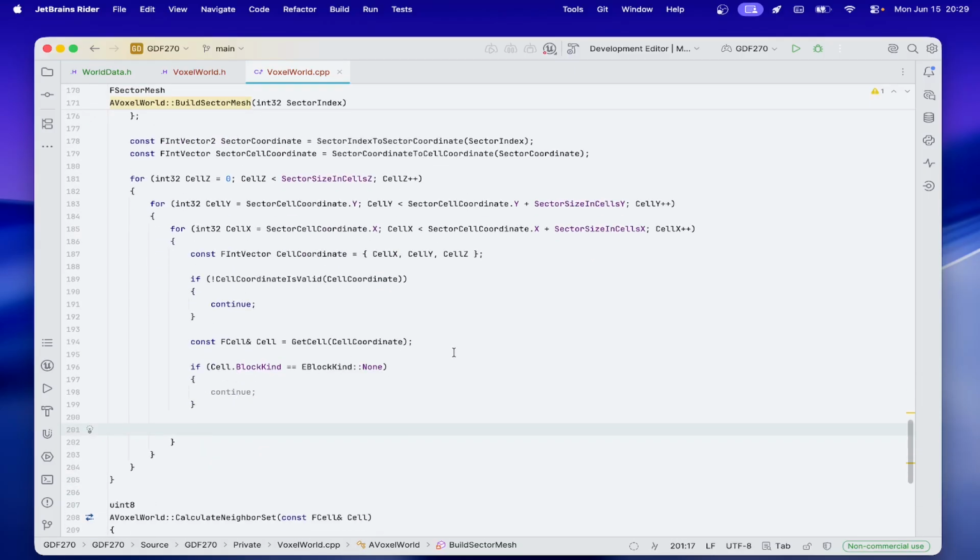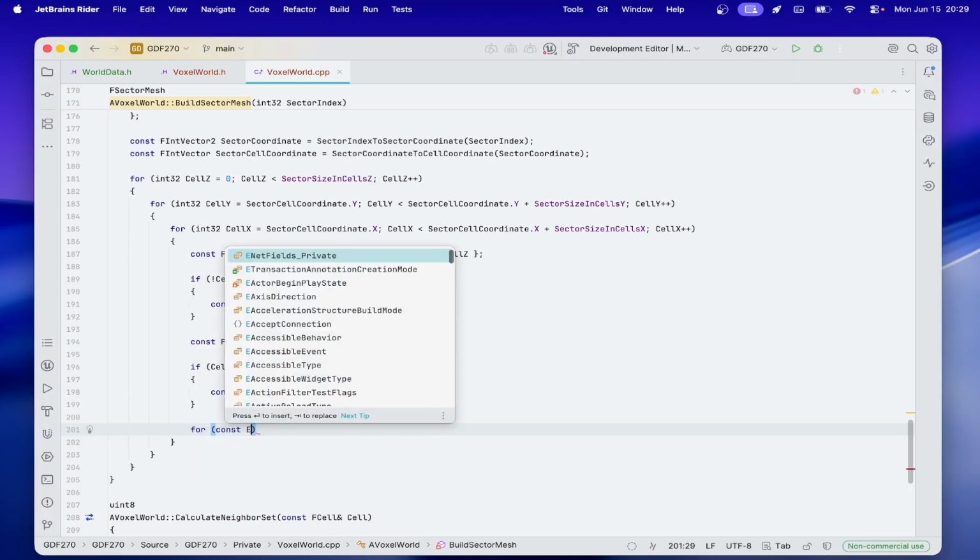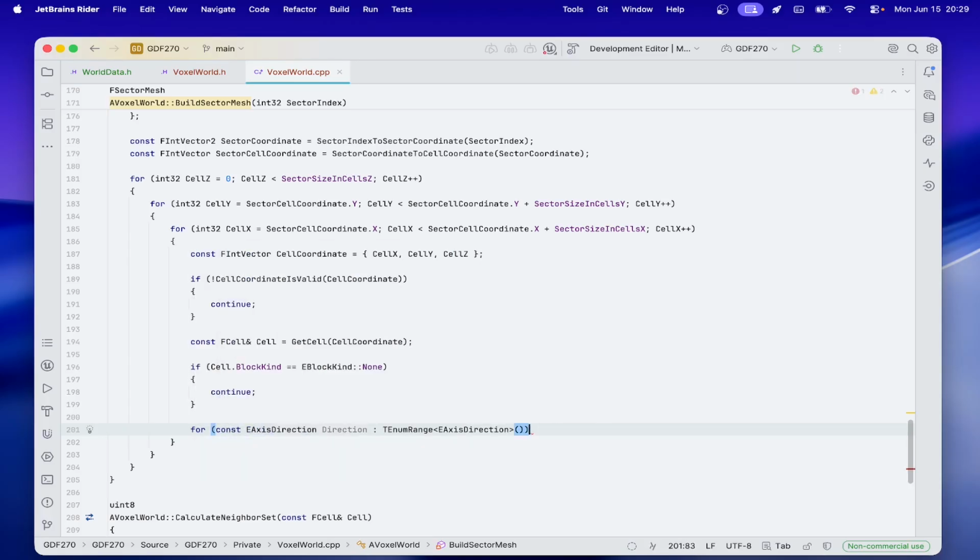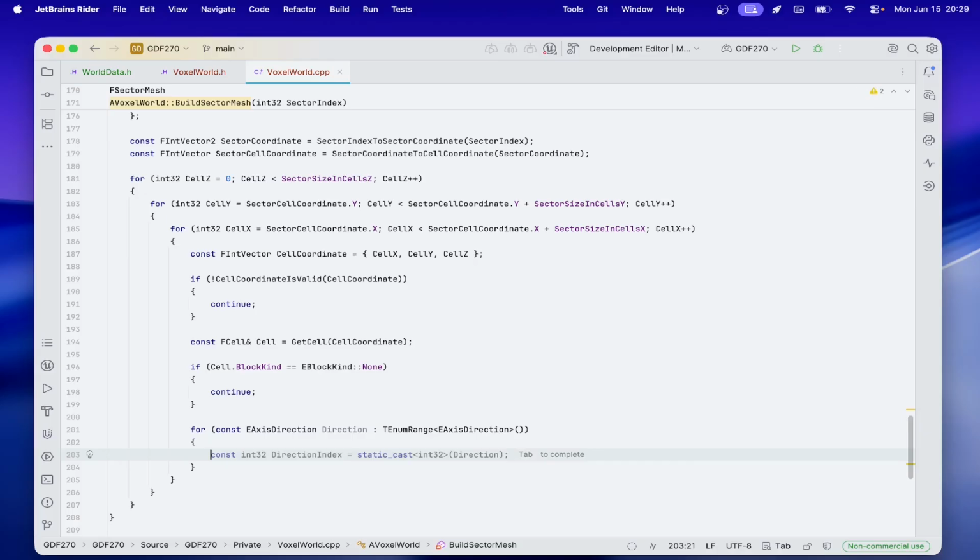Finally, we want to iterate over the 6 axis directions again and check to see if any of them have their neighbor bit mask set to true. We can perform this check in a very similar way to how we set the bit in the first place. First, we get the index of the direction, then we create a mask from it.